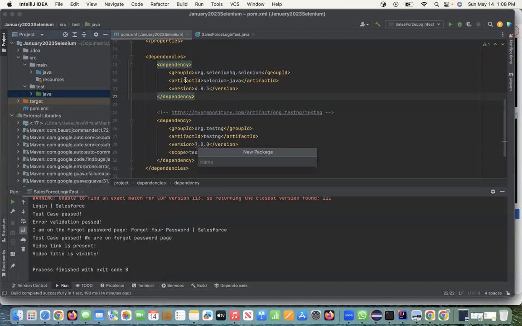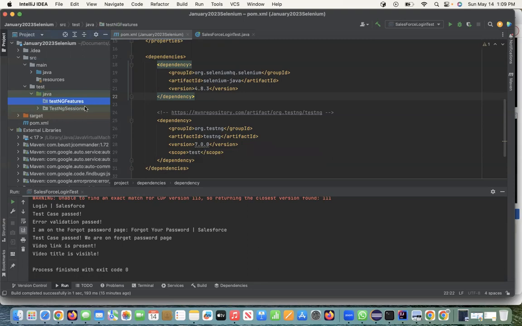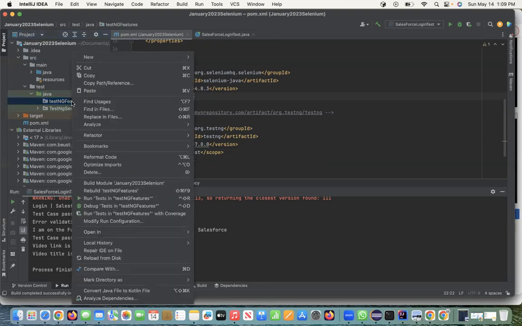Depending on your project features, there will be a lot of packages. For example, today I'm creating a package, TestNG features. Inside TestNG features, you create a Java class.